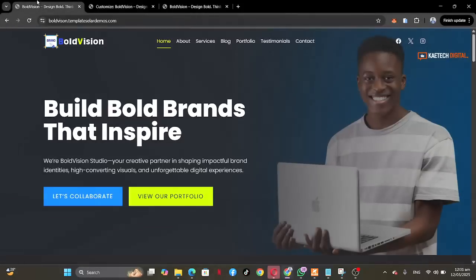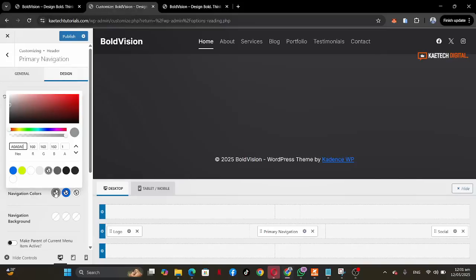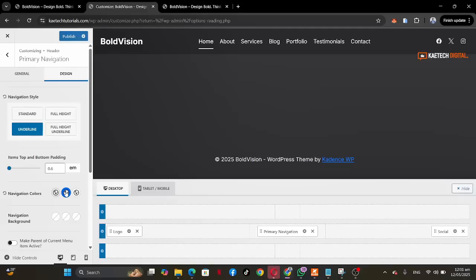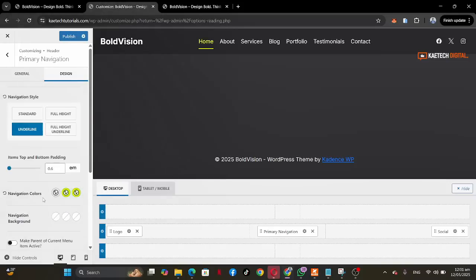So if you look at this one, we have this underline over here, and then also I'm going to use this particular color over here, and then with the hover I'm going to use this one, and then the active color I'm going to also use this particular one. So now we have something like this, which is similar to this one.